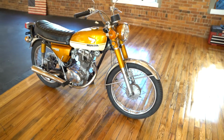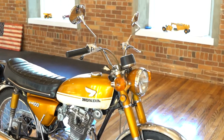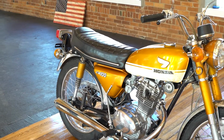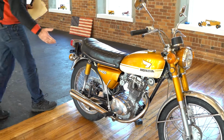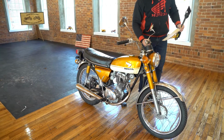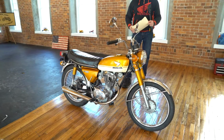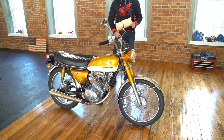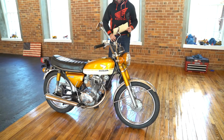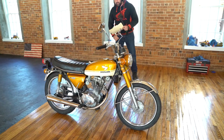So, great little bike, pretty much bulletproof. You can ride it as it is, take it to the beach, use it as transportation, whatever you want to do. It's ready to go. It does have passenger pegs, and this is a good motor. 5-speed overdrive transmission, so it will move with traffic. I wouldn't take it on the highway, although it'll probably tap out around 60, 65 miles an hour. It's a great around-town bike, 35 to 45 miles an hour is where it's in its element. Kick-ass machine, Honda quality.